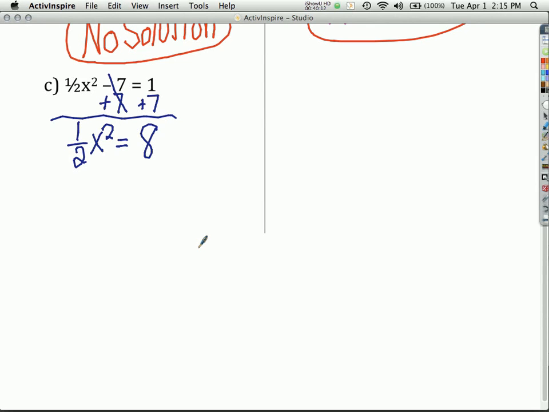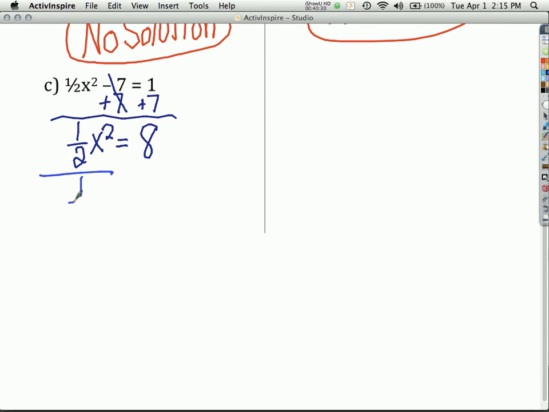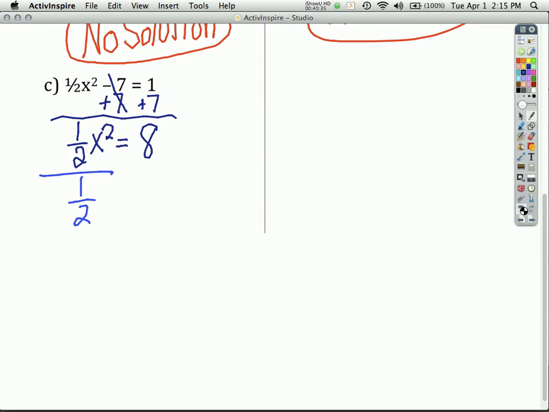Oh, I hate this. How do you get rid of that 1/2? Awful. Disgusting. Oh, we got a lot of people who want to do it. You got it? You could do that and it would work, but unfortunately that's a confusing way of writing something. Dividing a fraction by another fraction is a very confusing thing to do and to look at. So you were actually taught something different.